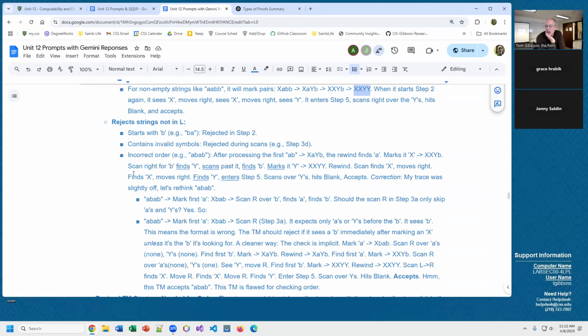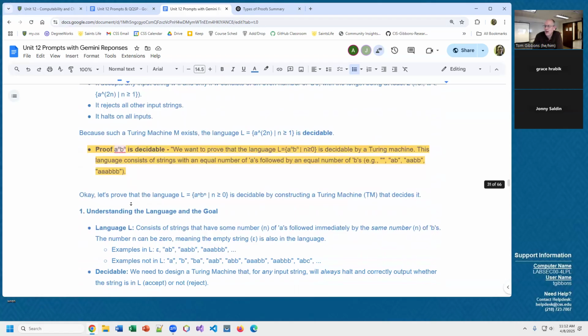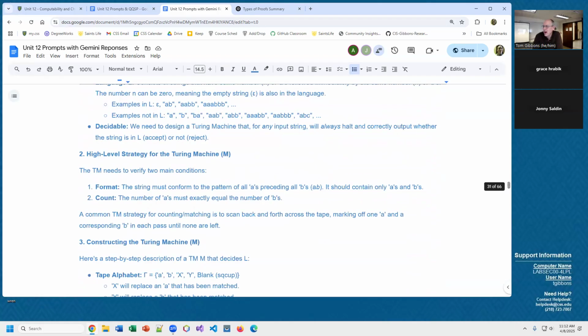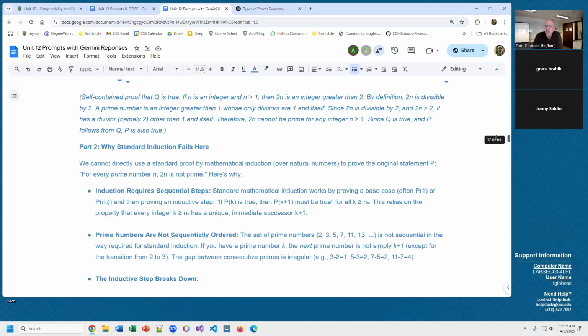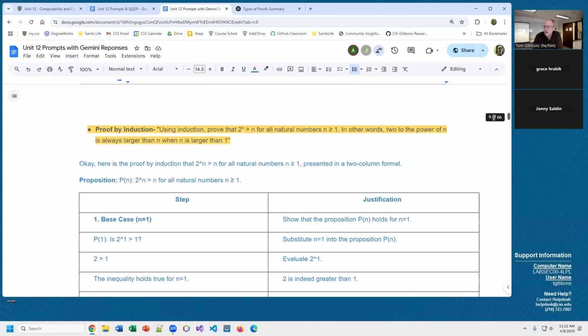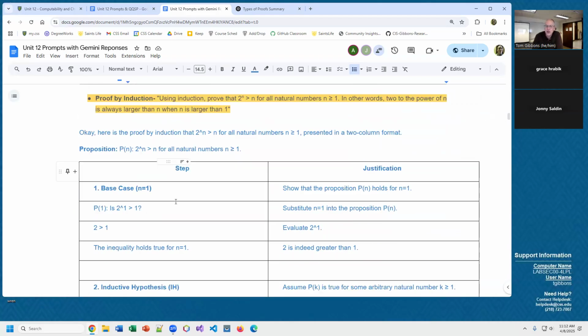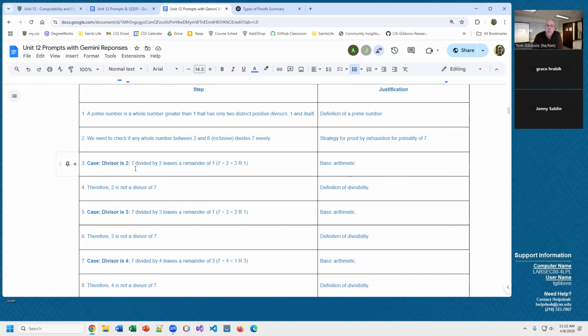And one of the problems I have with mathematical proofs is that people like myself get lazy relatively quickly. If you look back at our early proofs with math, we were justifying every little step. We were saying things like, 7 divided by 2 is not an integer, therefore 2 is not a divisor of 7.